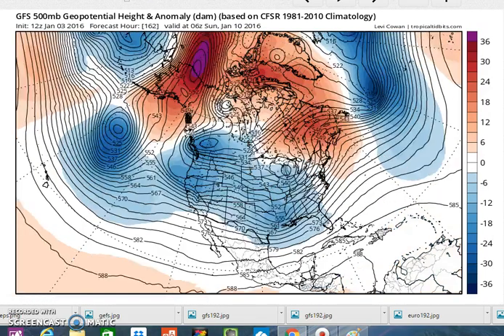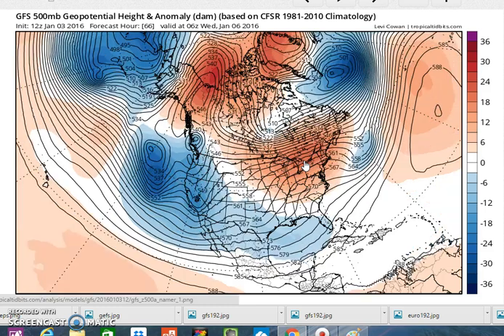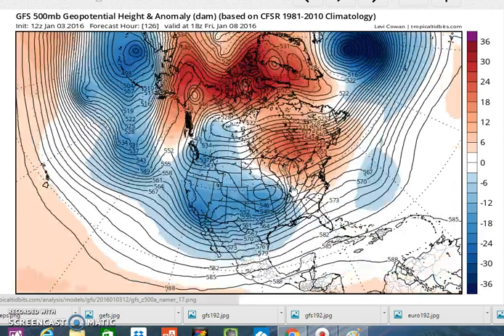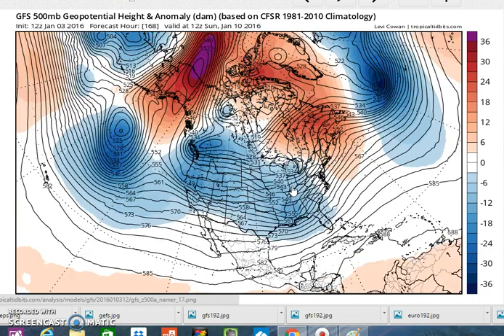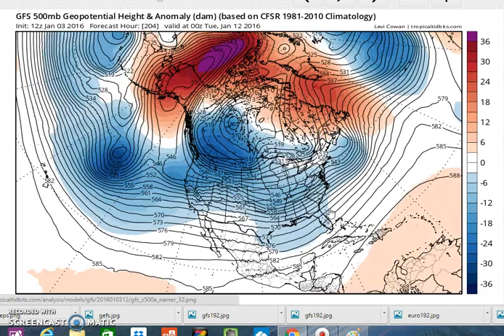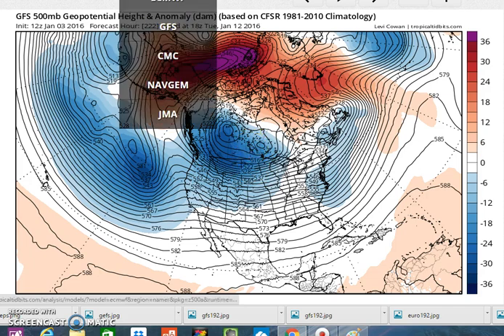Let's look at the upper air, starting with the GFS. Keep your eyes up here because that's where most of the action takes place. There's the trough that brings in the cold air. The second weather system starts to get together on the GFS, but it's very disjointed — you've got a piece here, a piece here, a piece here. On this run it's not really well defined, and then it just goes up and out. You've got a vortex that cuts back from Lake Winnipeg north and west.